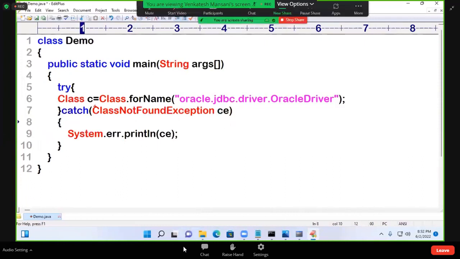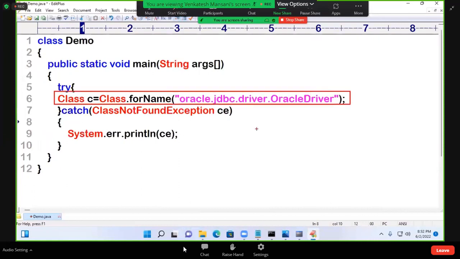While executing this line, if the driver is not available, a ClassNotFoundException object is created by the JVM. That object is passed to the catch block, and the catch block's object reference will receive it. So this will throw the object, and it will receive the object.